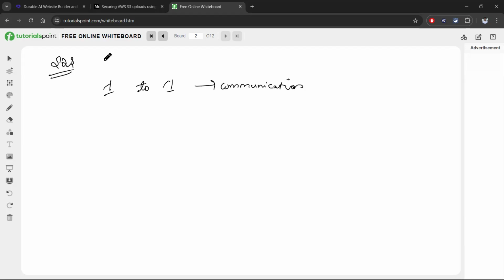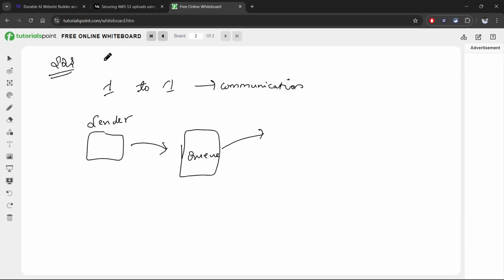Here you can see one sender will be there, and the notification will be put into a queue, and one receiver will be there. This will be configured with the dead letter queue. Now I'll explain.